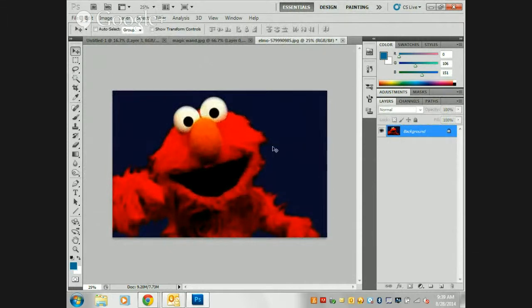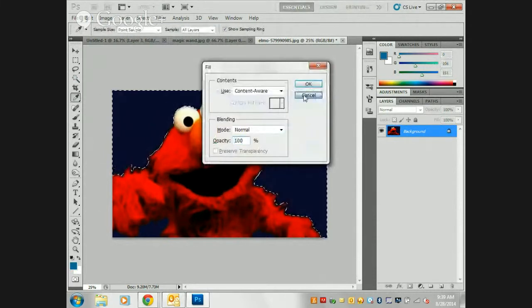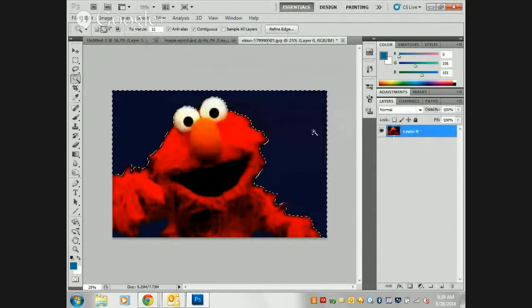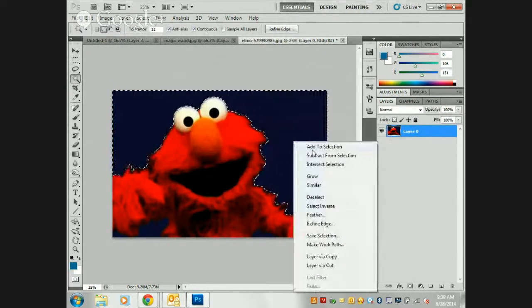You want, hey, all this is blue. Click, delete. Now, can you do where you switch the selection? Yeah, like Control I, or you right click and select inverse. I don't show them that. Some kids in my class pick that up and figure it out on their own real quick. So that way, if you wanted just Elmo, you could do it very quickly. You can take Elmo out, just use the background.